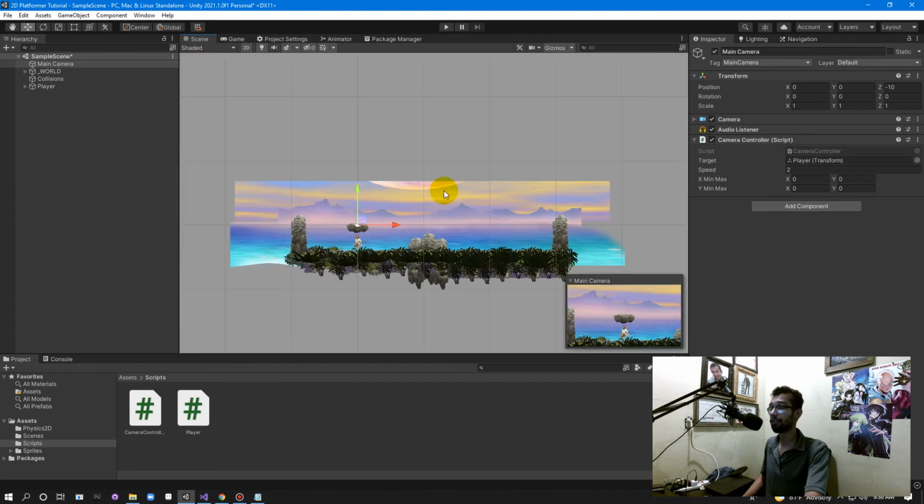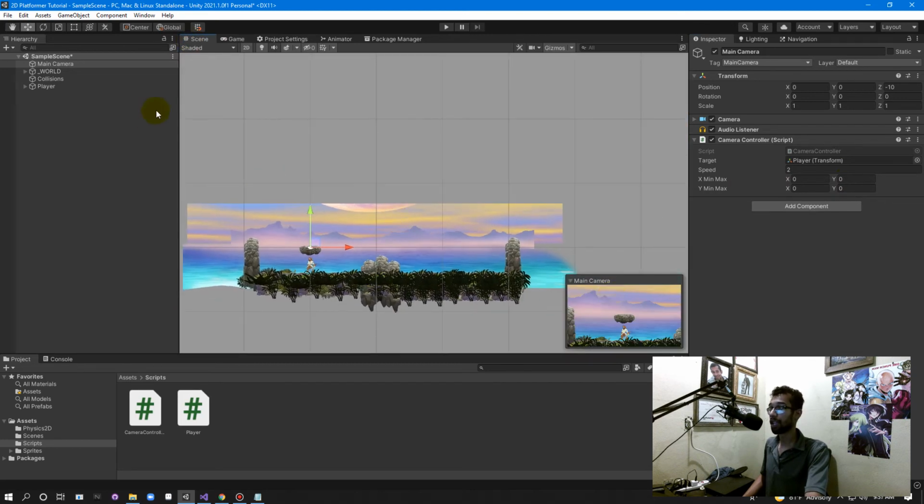So go over to your scene view, and you're going to see a preview of your camera when you have your camera selected. Currently our position is at 0, so we don't want our X min to go to 0 or go lower than 0 because we're already at 0. So then we drag this camera over and we find out where we want it to stop, and it looks like 22.25 is where we want it to stop. So we grab our Y value over X min max, and we're going to say 22.25. Now currently we don't want our camera to go up and down, so we're going to just leave those at 0, so just like so.